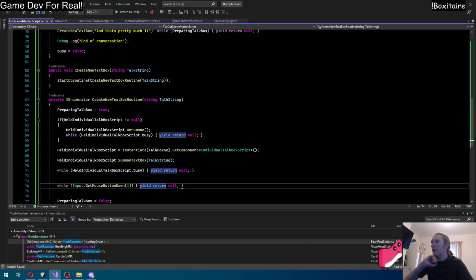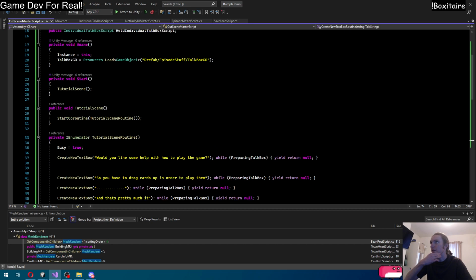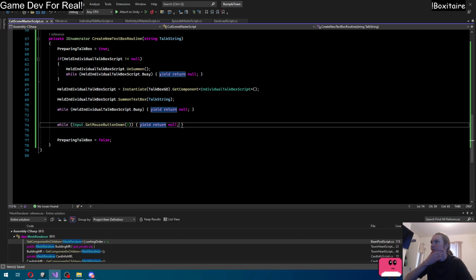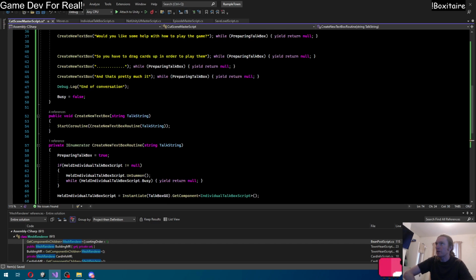So one thing, for whatever reason, the text wasn't appearing as I wanted it to. And I think we just need to have while not GetMouseButtonDown. So that is actually universal. If ever I were to put this on like an iPad or something, that getting mouse button would affect tapping as well. So I think that looks fine.